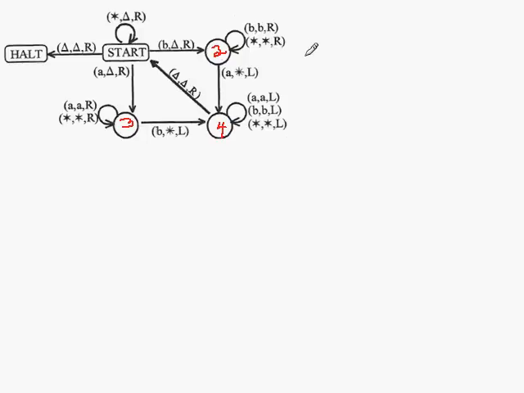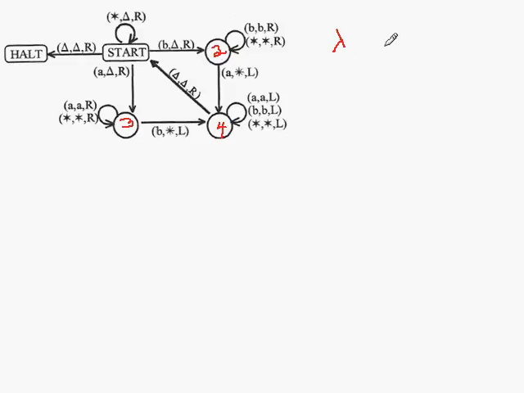So the question is, what language is this machine designed to accept? The way that I would suggest that you analyze this is by staring at the machine and figuring out what it does. But it takes a little bit of practice to do that. So just to get us started, let's run through some strings and trace the behavior of the machine on that string and write down whether or not the string gets accepted, and then maybe we'll see a pattern and we can use that to further our understanding of this machine.